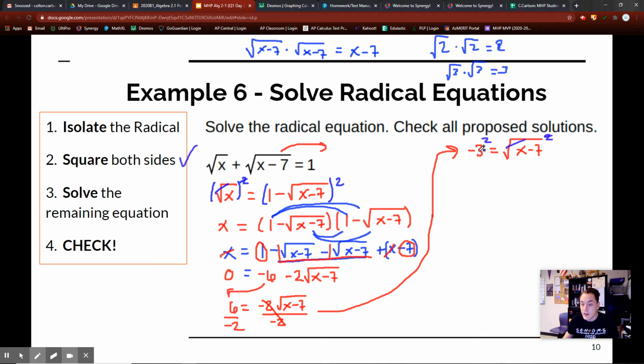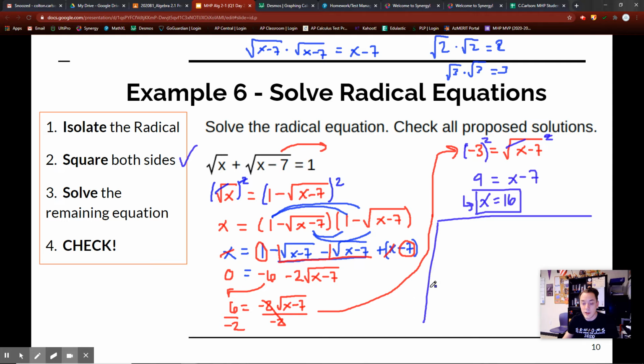Those go poofy. This becomes, actually, because in parentheses, make sure you put your parentheses around it. I'm squaring the whole thing, not just the 3, but the negative as well, which means this becomes 9. And now this will become x minus 7. Okay? When I add the 7 over, I get x equals 16. Not too bad, right?